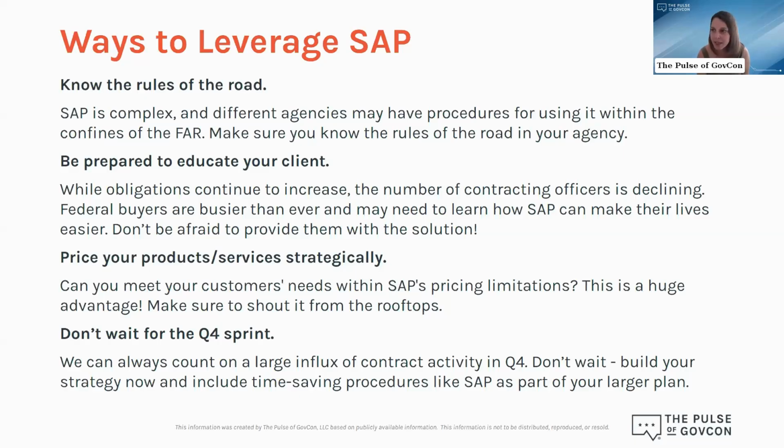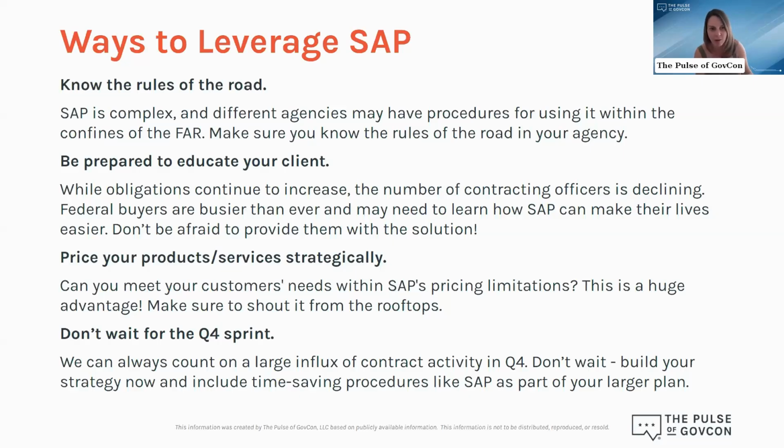The third is pricing your products and services strategically, right? So knowing what your threshold typically is, the rules of the road for what you're buying and selling, and making sure that you are pricing those strategically. Something that Haley and I actually came across and have been working with our clients on lately, and we'll give you a little free tip, is creating a micro-purchase or simplified acquisition page on your website that says, hey, here are the services that we can provide for under this threshold or for this dollar amount, right? It's a nice little menu of options.